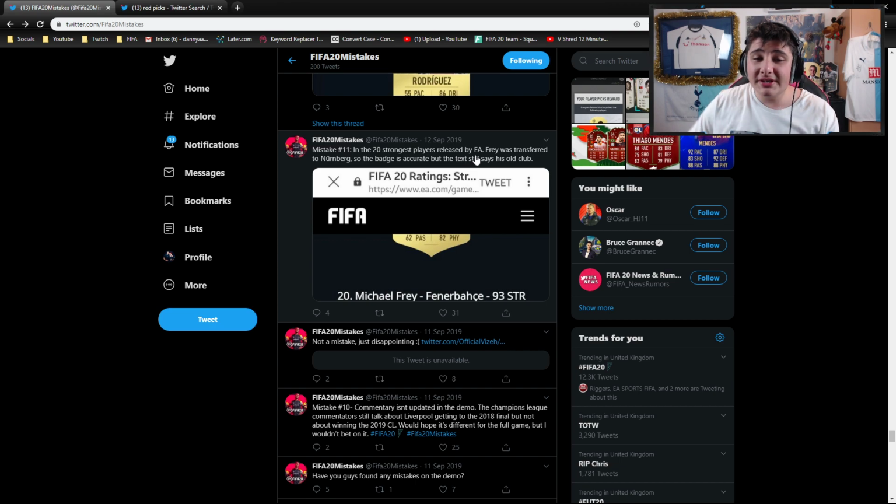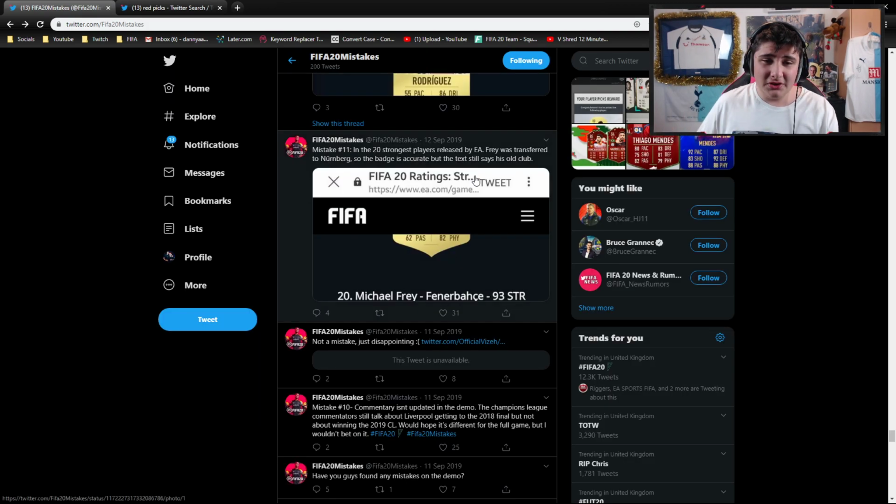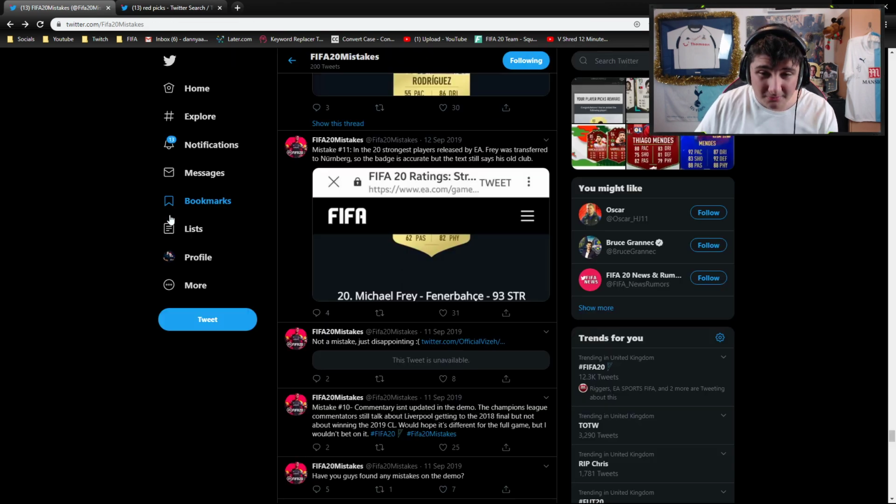Mistake number 11, the strongest 20 players, you know what they do every year. Frey, is it Frey? Apparently he was transferred to another club, but the text still says he's at his old club. This is a multi-billion-dollar company, keep up.